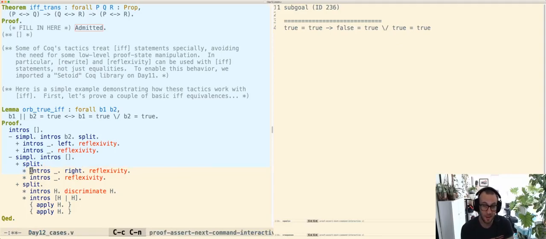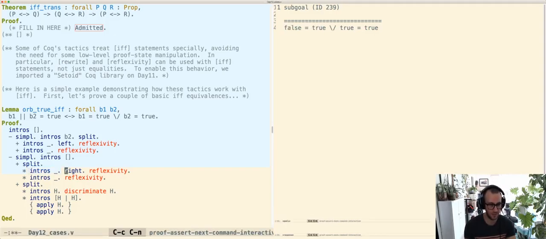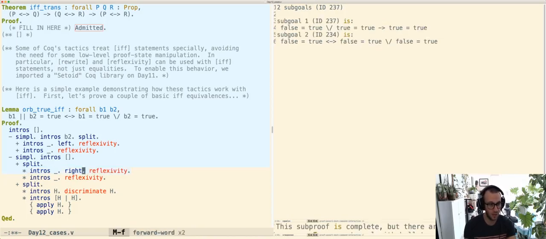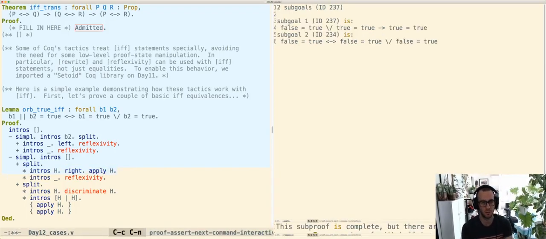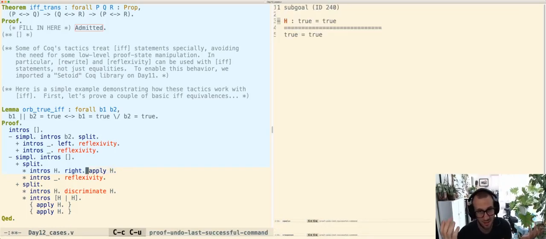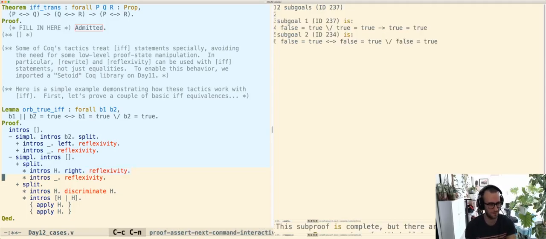Okay, again, I'm going to intros underscore because I don't care about that true equals true right here. I'm just going to say, okay, yep, intros, reflexivity. I could have said something different. Maybe this is more aesthetic to you. Intros, call it H, apply H. It's cool that you can do it that way, but it's just not that important. It doesn't really matter how you prove it so long as you're able to prove it from Coq's perspective. Humans maybe have a different attitude. You might want to understand why you proved it a certain way.